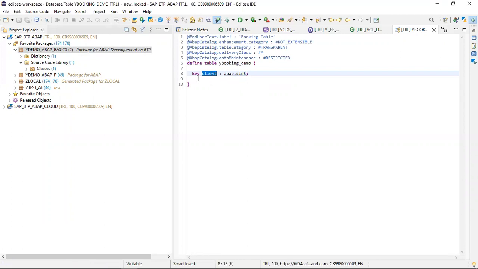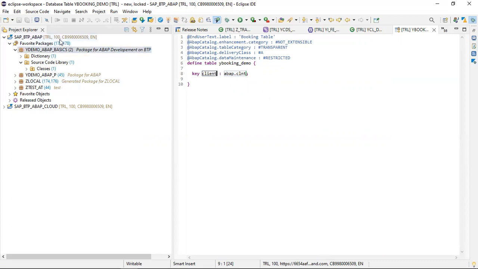Now you can see some predefined keywords and some predefined annotations are coming. Along with this, one key field is coming which denotes a client. Client denotes on which client you are working.